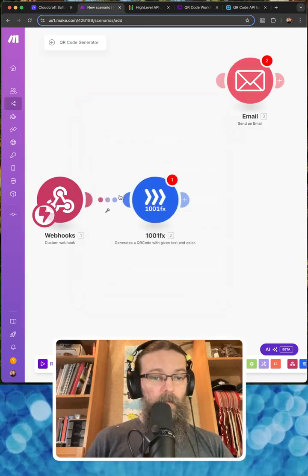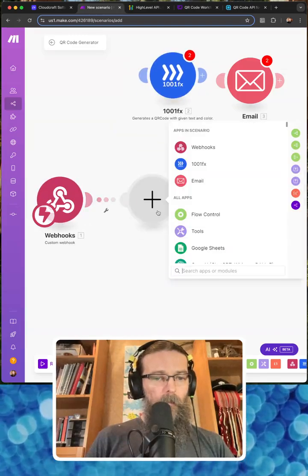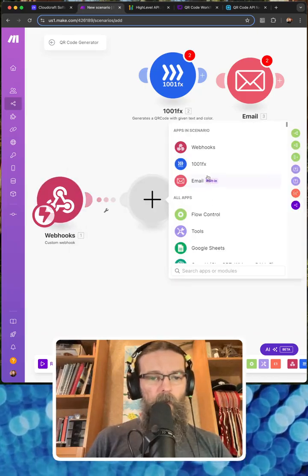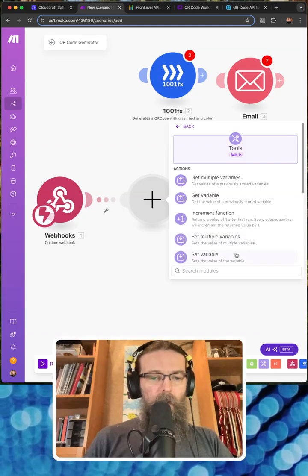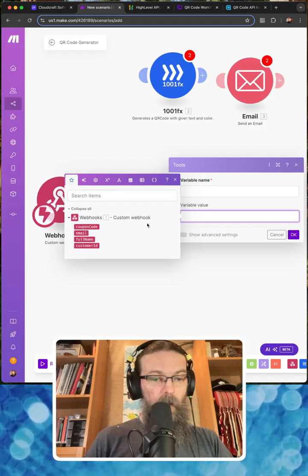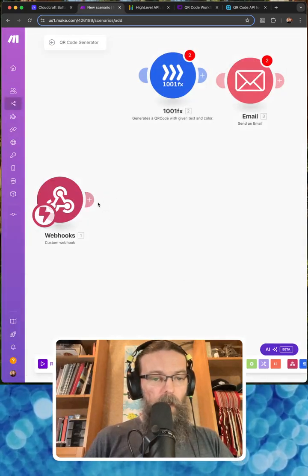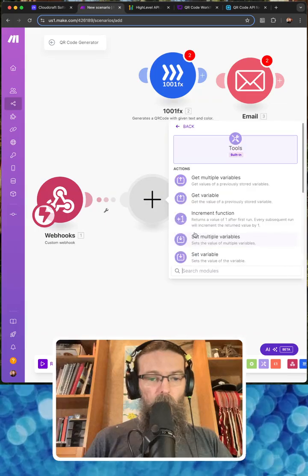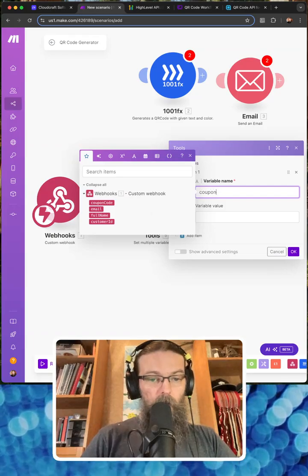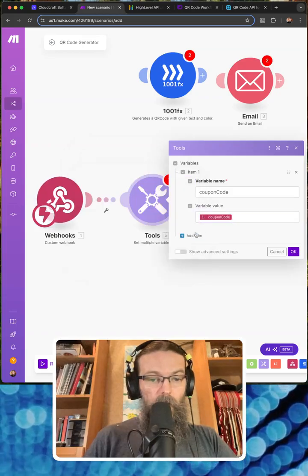let's do this. Unlink this. Usually when you trigger a webhook like that, it should automatically allow us to see what values came in. So again, if we use something like set variable, yeah, see there it is right there: coupon code, email, full name, customer ID. So that's interesting. Well, you know what I'm going to do, just to make this explicit? I'm going to set multiple variables at the same time and we'll just extract those. We'll just say the coupon code is this. The variable is going to be that.